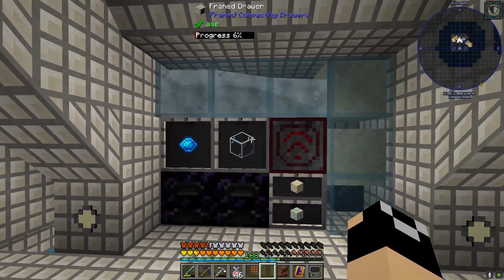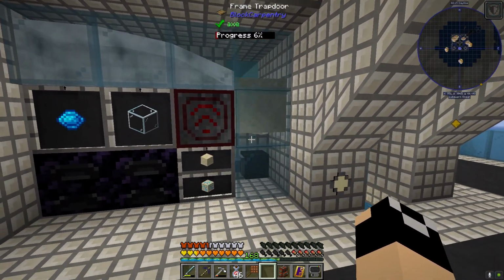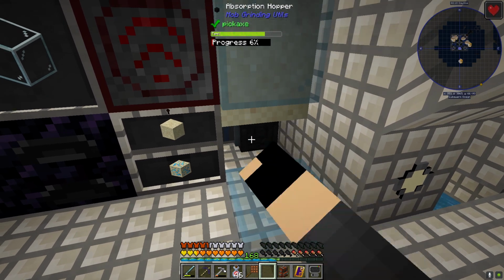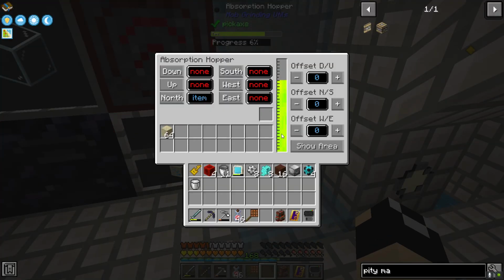I did get our liquid Starlight setup moved over, so it all pretty much works the same. Collector right there, absorption hopper, and apparently it's gotten some XP from something.